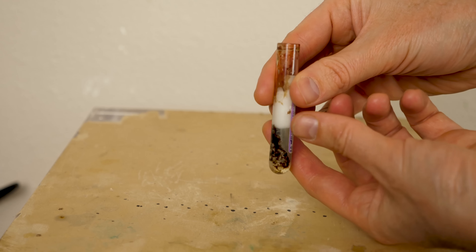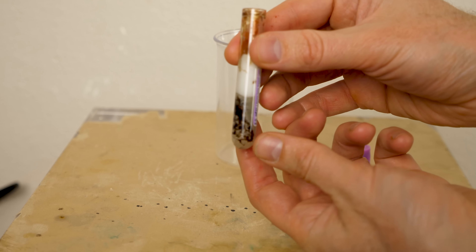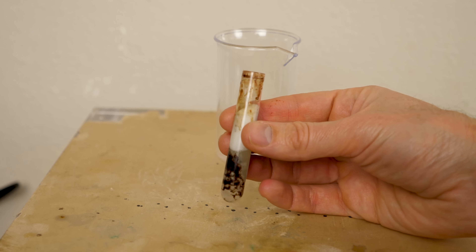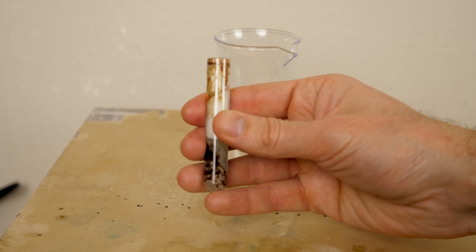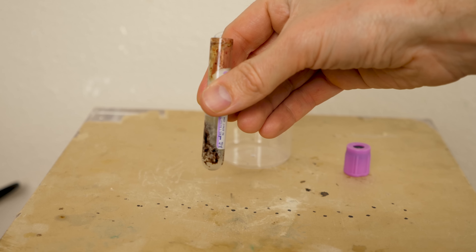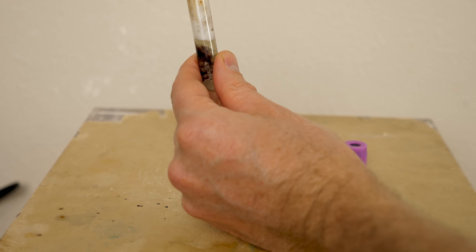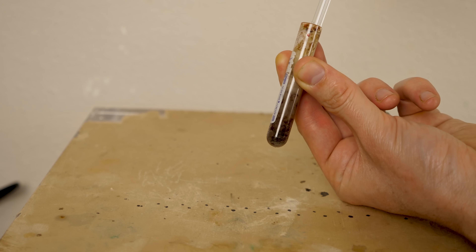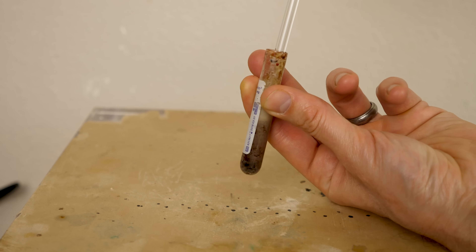Whoa, it's warm. I'm not sure what's going on here — it's fizzing up, see all those little bubbles coming off of it? There's definitely a lot of reaction going on. The bleach is reacting with the blood pretty quickly — so quick, in fact, that this is warm to the touch in my hand. The blood that's clumped together is now turning kind of white. This was at room temperature before, and it got up to around 95 degrees Fahrenheit — so around body temperature. It's definitely clumped up in there, but it looks like the clumps are beginning to bleach.